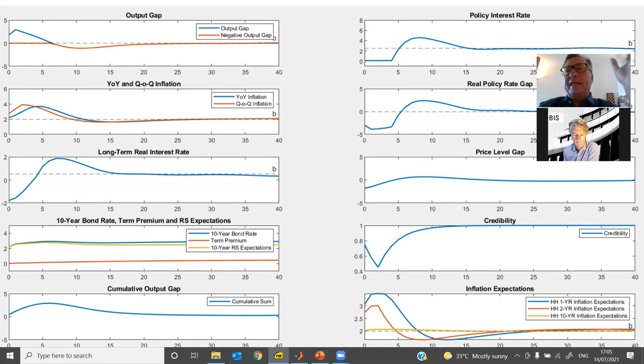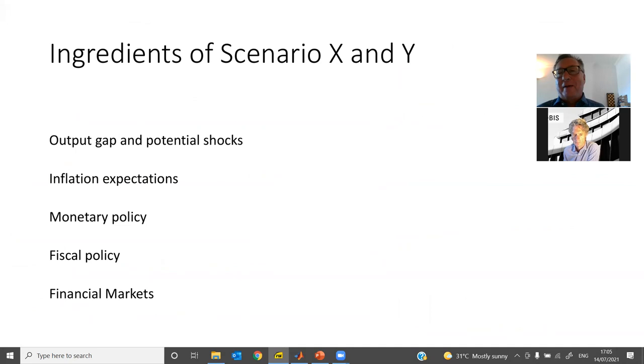We want that exactness so that people like David can look at this and go, no, I've got a different story, okay? And so I put the stories under the ingredients of scenario X and Y, okay? I was going to say the ingredients of scenario X, but David doesn't like to produce one scenario because it looks like a forecast. So I have to say the ingredients of scenario X and Y. But just think of all the things.